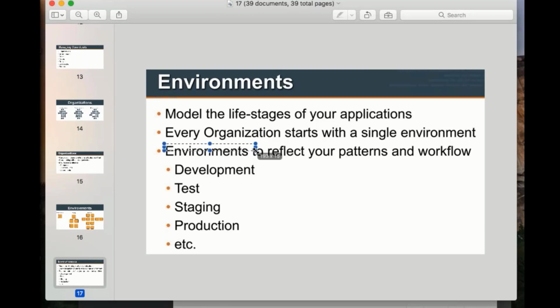And it says environments reflect your patterns and workflows, isn't it? Your workflow is completely different in dev when compared to QA. In the dev environment, we are basically fetching the changes, building, packaging, and transferring it to some application server. In the QA environment, you are installing something like Selenium or JMeter and performing tests, which is completely different. So it reflects your patterns and workflow. It might be a different workflow in the dev or QA environment, and it would be completely different in production.